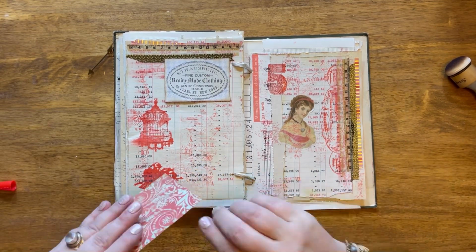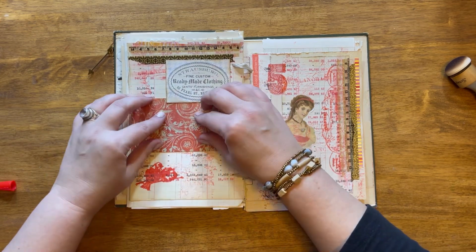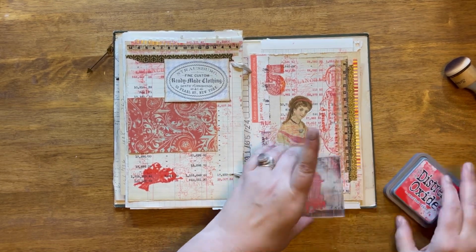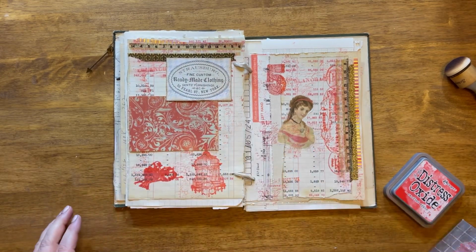So I'm adding this little pop of red paper that I had in my stash, and I'm going to restamp the bird cage and just let it dry so it doesn't smear like it did before. And that is all I did for this page.